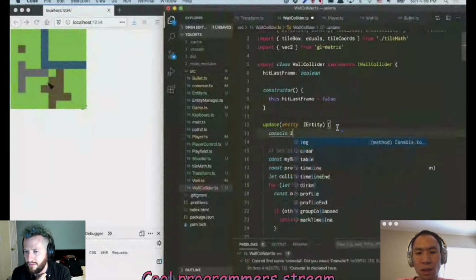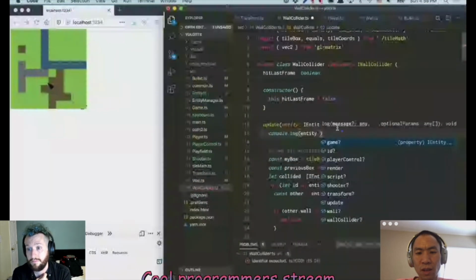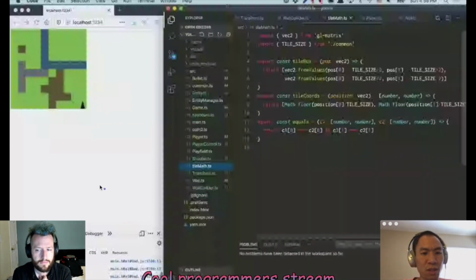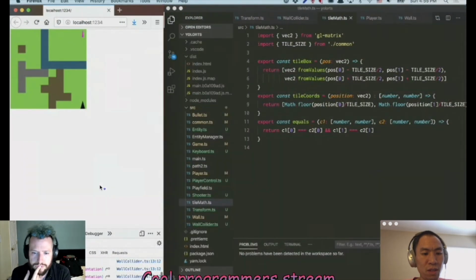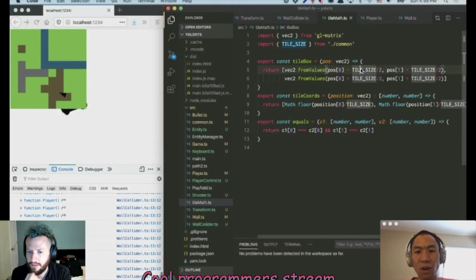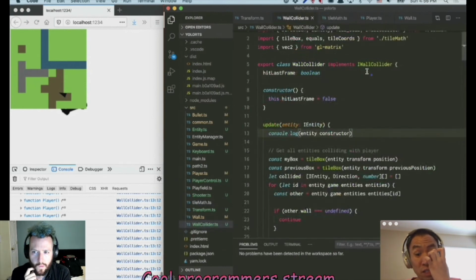Entity.constructor. So bullet is getting logged in there. Can you see that? I don't know if you can see that. You're printing what's hitting. Great. Oh, I was printing whether or not wall collider was actually registering.